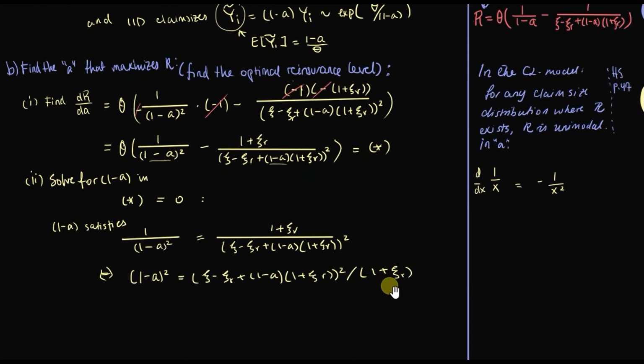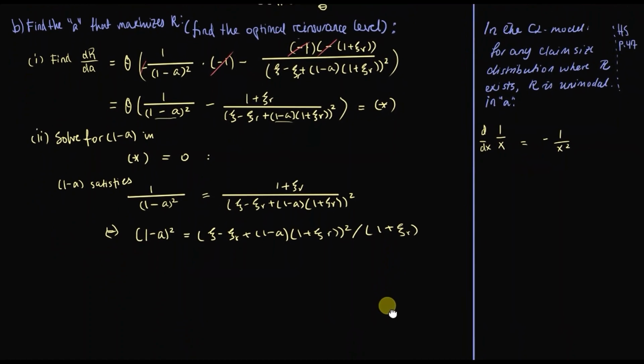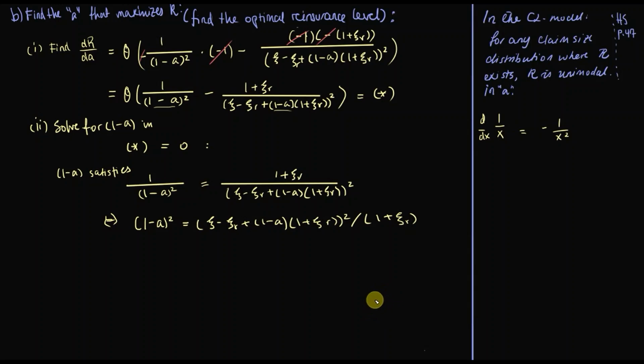And you can see that this starts reminding you a bit of a quadratic equation. So let's just write that up in the shape of a quadratic equation. Should we move stuff one way or the other way? Well, that's completely up to us. So let's just move the 1 minus a squared over to the right hand side.